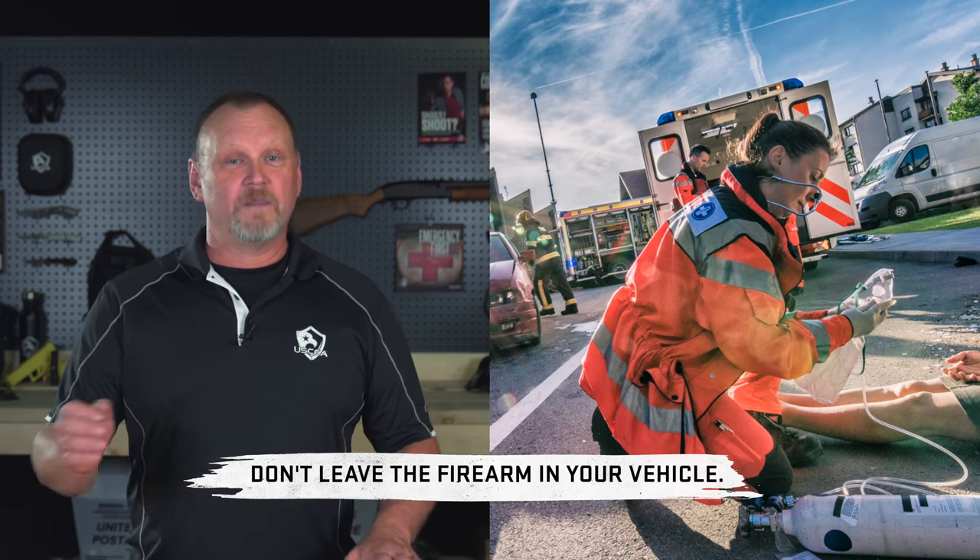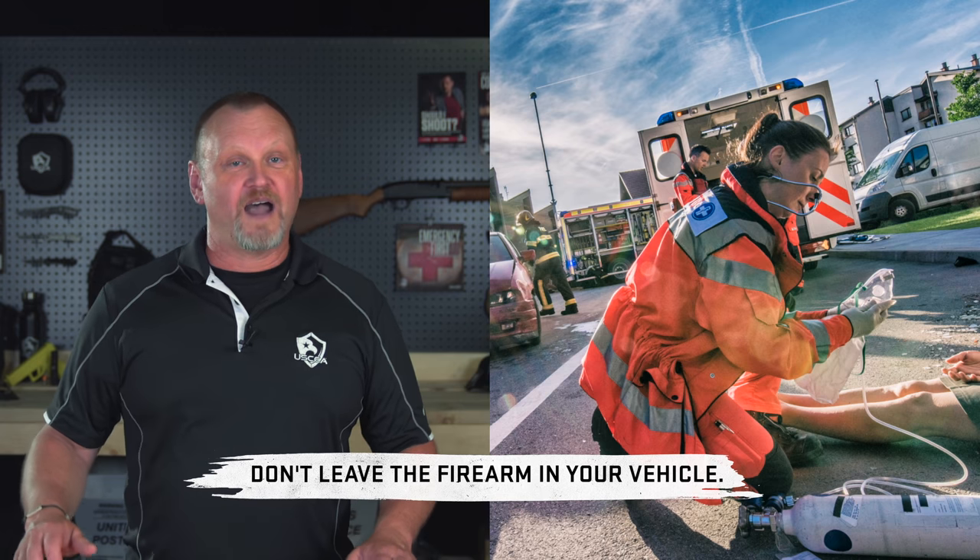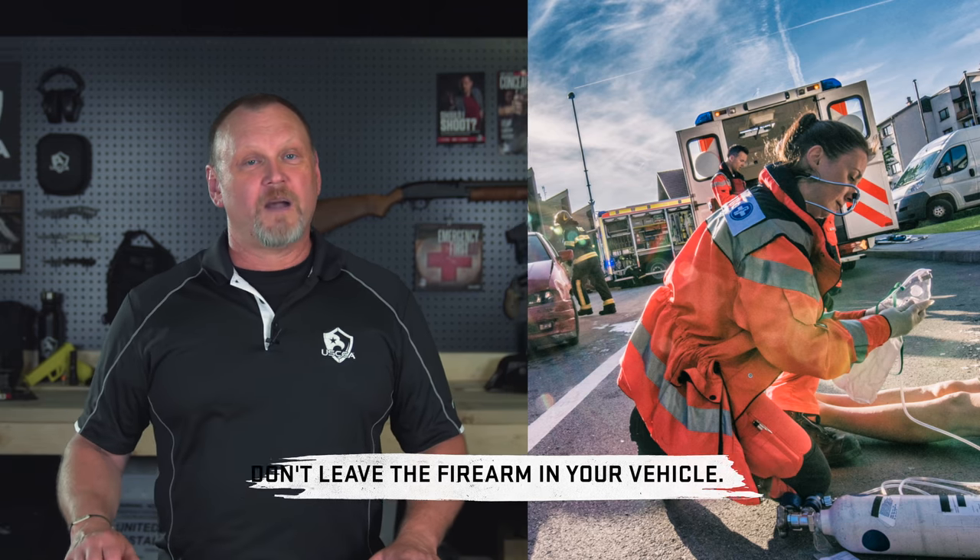That's all well and good if you're conscious and coherent and you can ask questions and get information. So what if you're in a car crash with your firearm? The same basic rules apply. If you need to go to the hospital, don't leave the firearm in your car assuming that it won't be found when the car is towed away. Taking the firearm out and trying to give it to another person on the scene can also go wildly out of control. Any bystanders are going to report to police that you gave a gun to some uninjured party who quickly stuffed it in a pocket and tried to walk away. If that friend does not have a concealed carry permit, things will not end up well for either of you and the police will be involved.